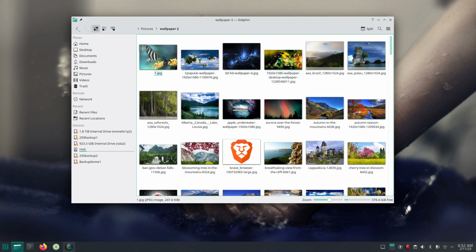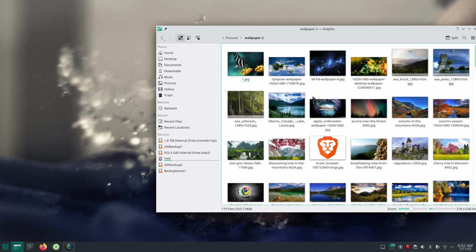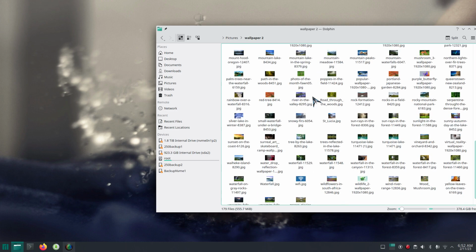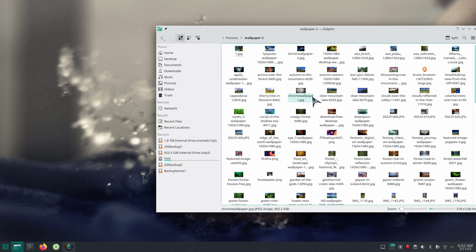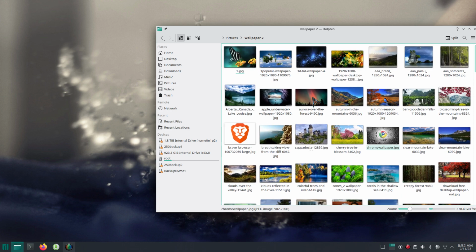So let's take this first picture here, this one JPEG, and let's make that a wallpaper. Now again, I can resize these thumbnails by holding down the control key on my keyboard and using the computer mouse to scroll up and down, and then releasing the control key. I now have my regular scroll menu in the resized icon size. Let me bring that back up just as a refresher.